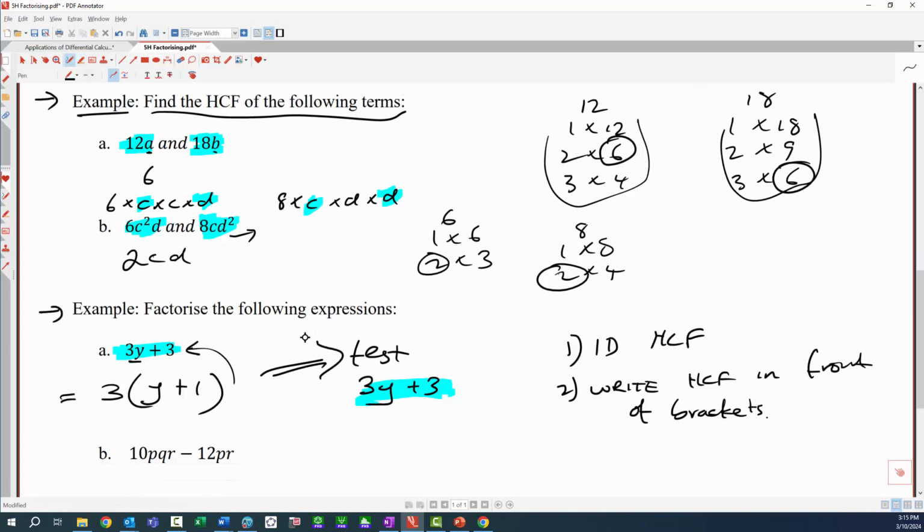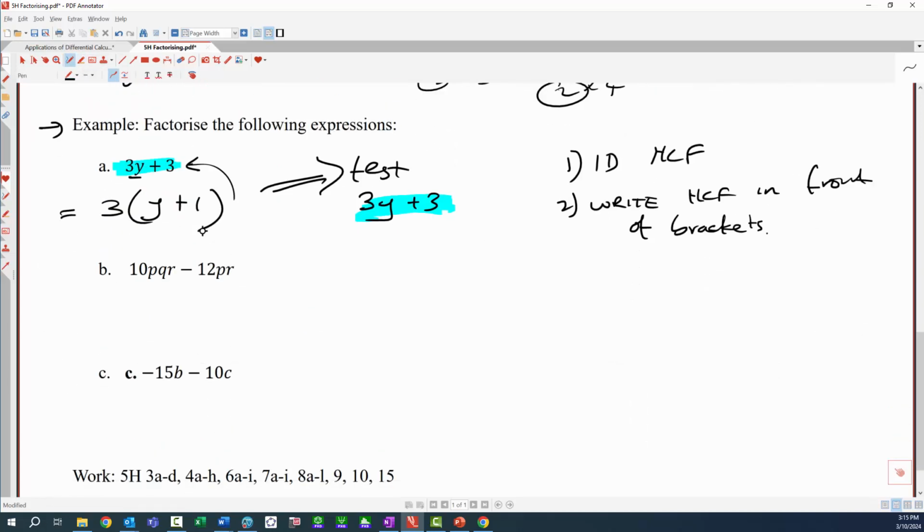The next example is this one here. We look at the 10 and 12 and think about what the highest common factor of 10 and 12 is going to be. The answer is 2, so we put equals 2. Now we look for letters in common. This one has a P, this one has a P, so we're going to grab that as a common factor as well. This one's got a Q, but this doesn't, so we're going to leave the Q. And we've got an R and an R, so we're going to take that out as a common factor.